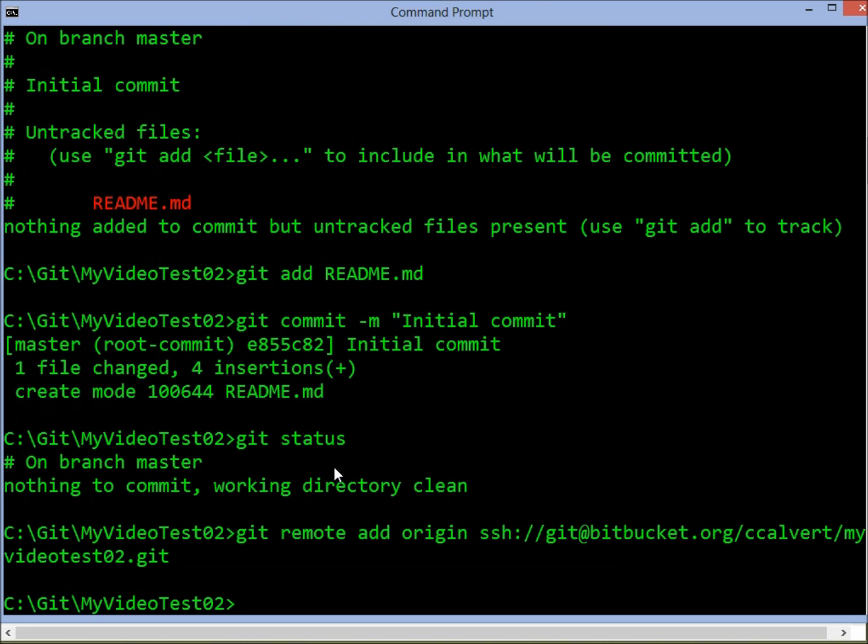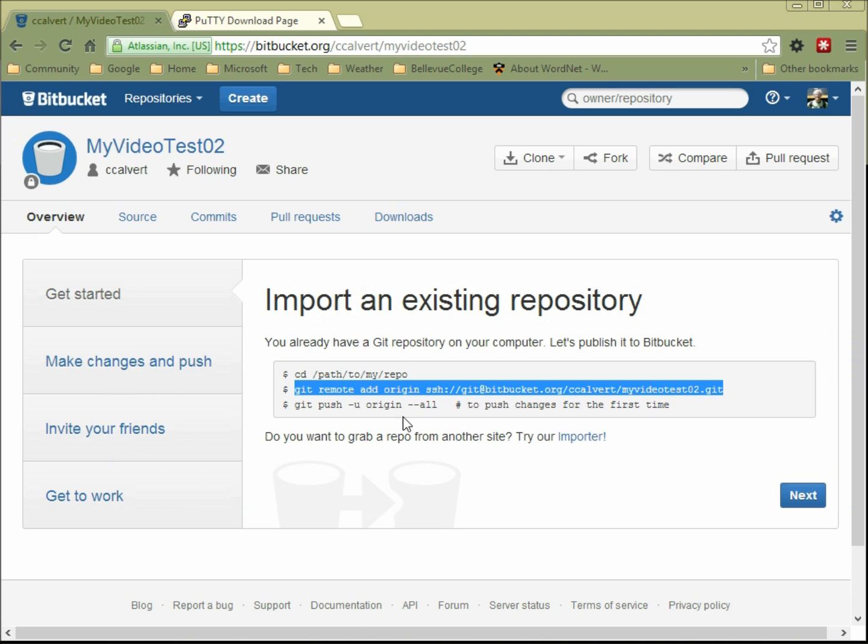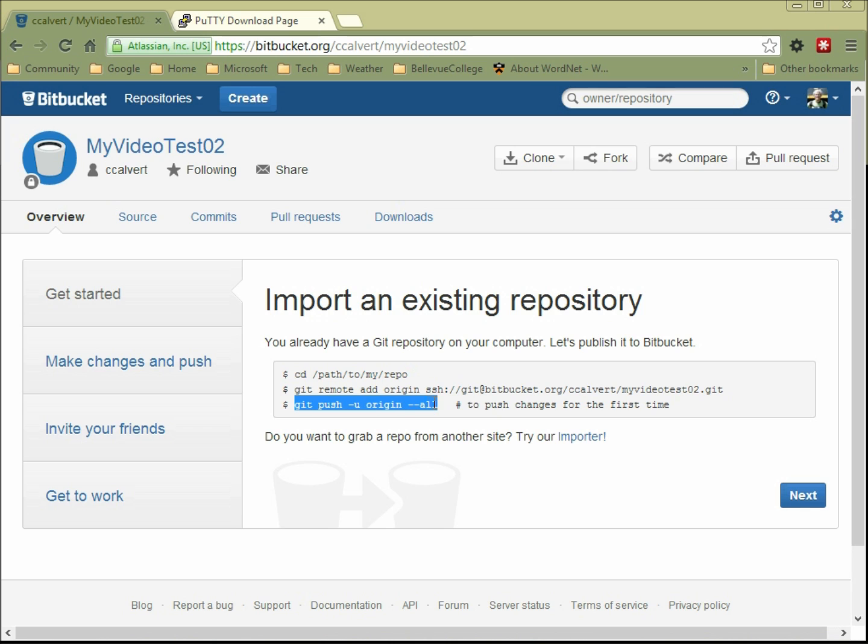We push that in, and it just absorbs that. We could talk in some other video about the config file and so on, and the .git directory where all that goes. But right now we don't need to do that. All we really want to do is push it up there.